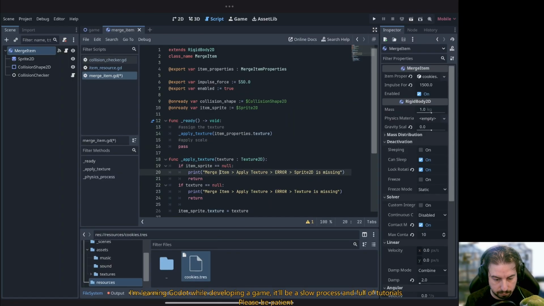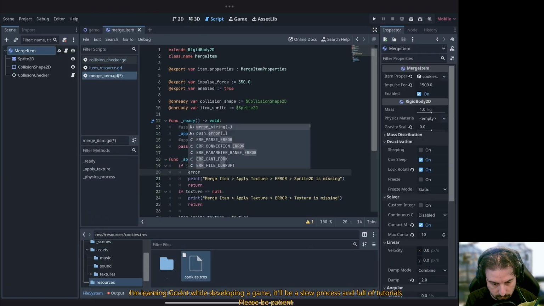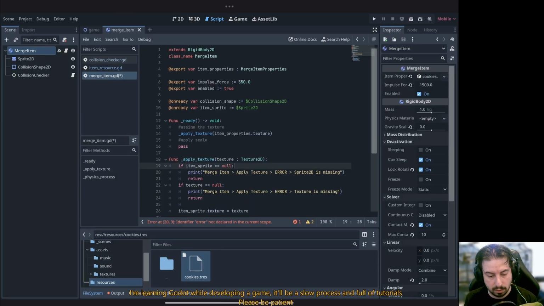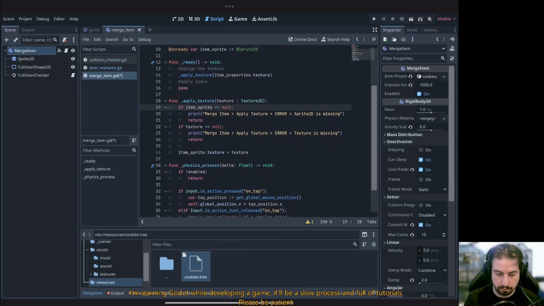I think we can do something like print error or something like that. Let's see, error string, push error. Well, that's for the future. We will need to log the errors because whenever the game is finished and it's published, users could have errors, and we will need a way to detect if there is any bug. So this kind of logs are extremely useful for us. So let's keep going. Complete texture, we have that.